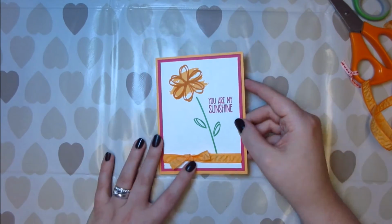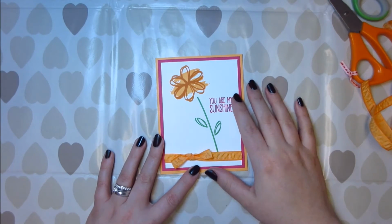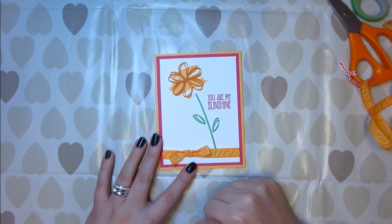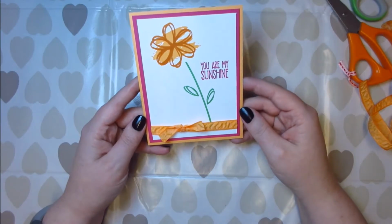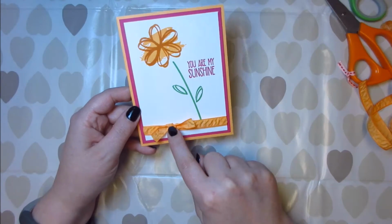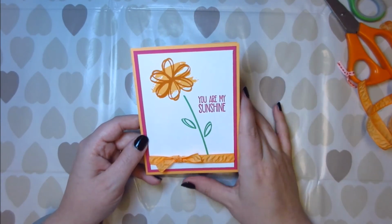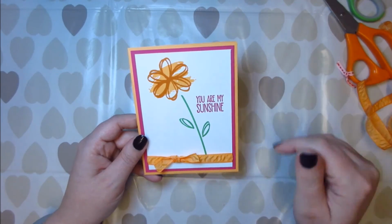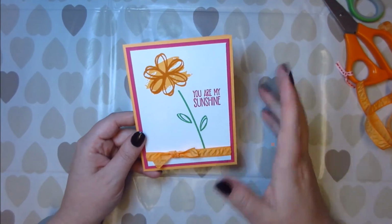You could, just thinking about it, you could add a bit of bling to the middle of the flower if you wanted, like a centre. You don't have to. You could keep it really plain like this. You could add extra, you know, some that might look like dead space, but I think it looks quite cute. And because you've got your sayings there, your main image there, and your bow there, you've kind of got this triangle. If you think in terms of triangle like that, with placement, it evens the card out and makes it look more balanced. I've had cards in the past that haven't looked like that, so take it from my experience. So yes, you've got main image, sentiment, bow, and that triangular sort of effect.